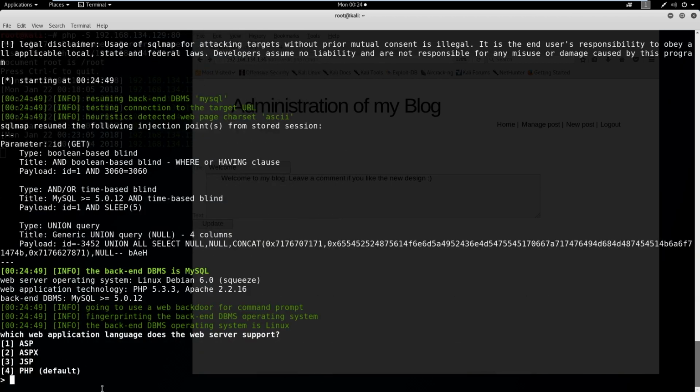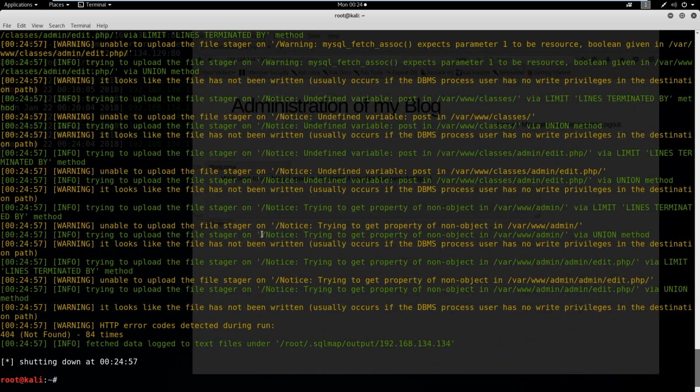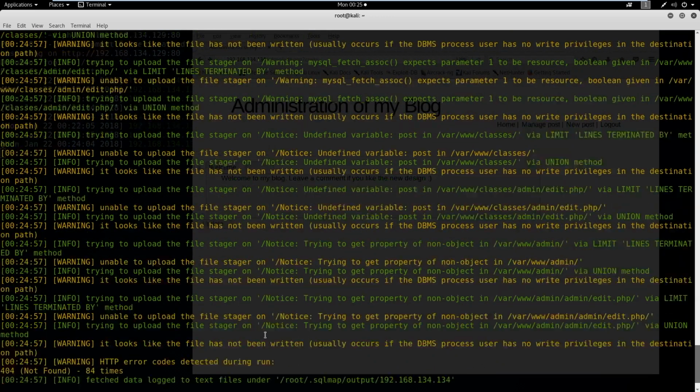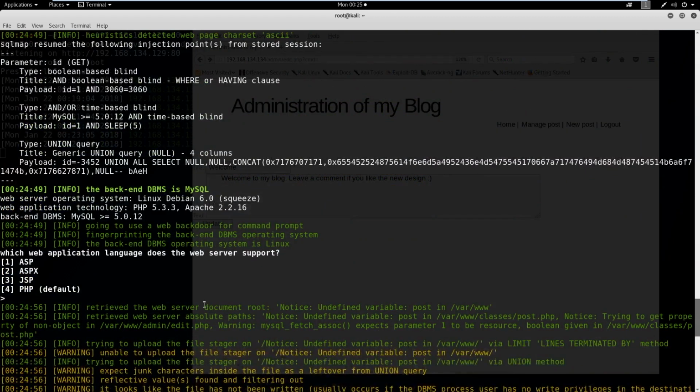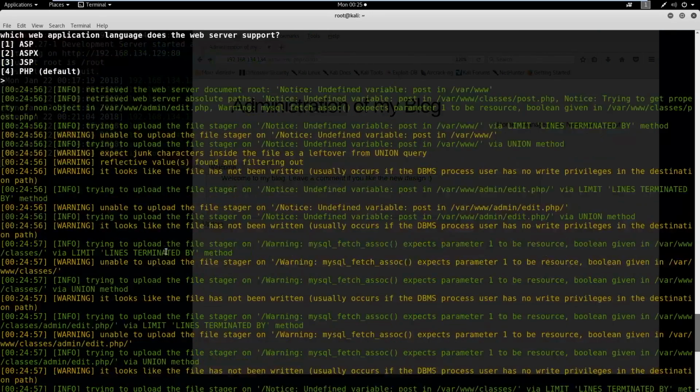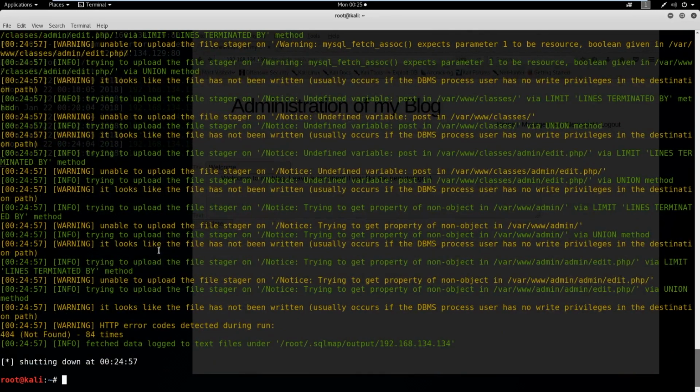So we can hit enter here. It's going to ask what kind of application language this is using. It's using PHP, we know that. And it tried here, but it didn't get in. So we need to do more on our end to try to get a shell on this machine. We absolutely can. But like I said, we're not going to cover that because we don't really need to touch base on how to do that right now.